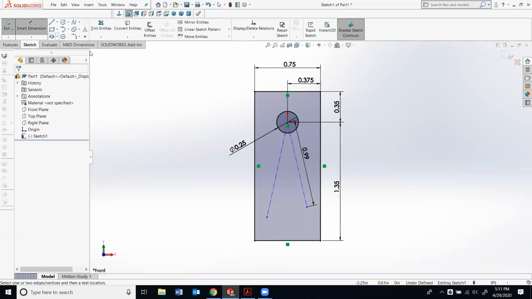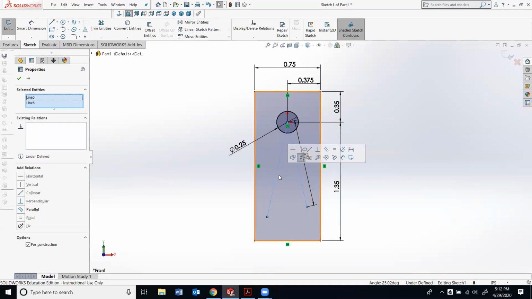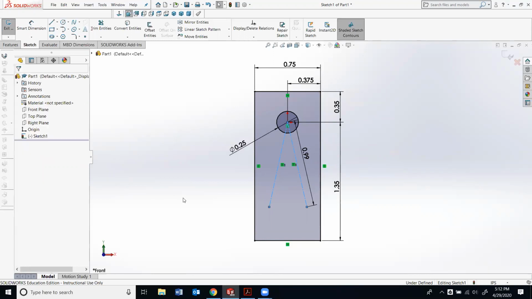All right, I'm going to hit escape to get out of Smart Dimensions, or you can just turn it off. I'm going to click on the first blue line that we just made. I'm going to hold down the Control key on the keyboard, and then click on the second center line to select it. So you want to make sure they're both selected. They're both light blue. You can see they're right here, line 5, line 6 on mine. We want to make them equal. So now they're both 0.99. Next, click off of it to deselect everything.